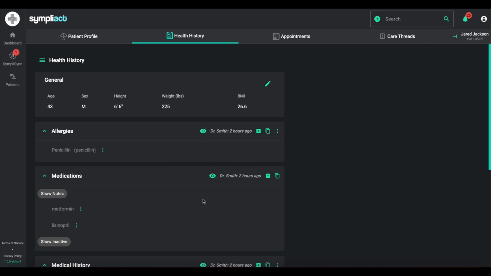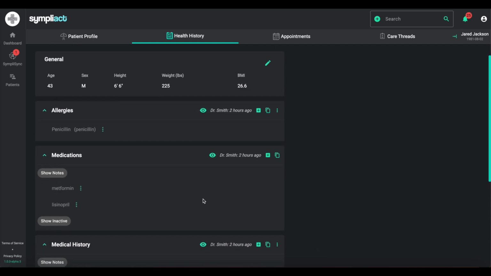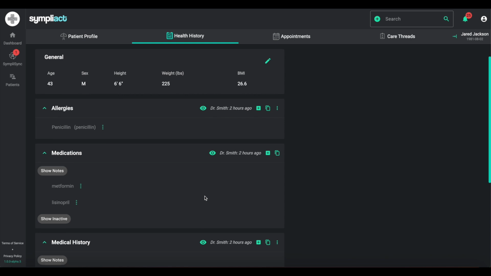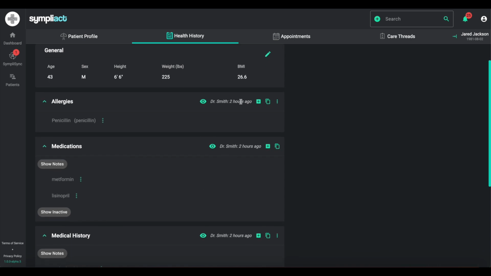Within here, again, we can see the data that was gathered at whatever the last appointment was. In this case, we've confirmed these sections 2 hours ago, and we were looking at that last interaction. But the way the flow would work with your patient, again, you're going to review to make sure everything's up to date. If it is, we hit the confirm button, but we have the ability to add.